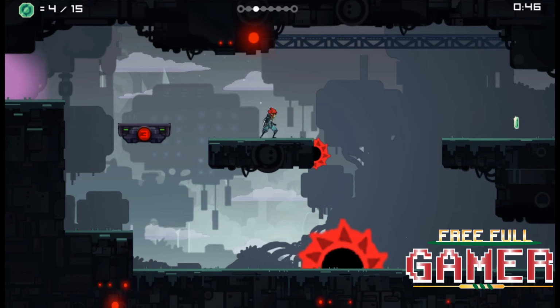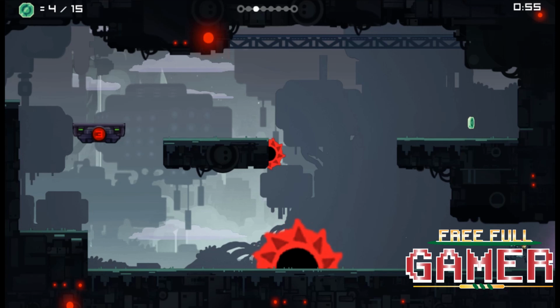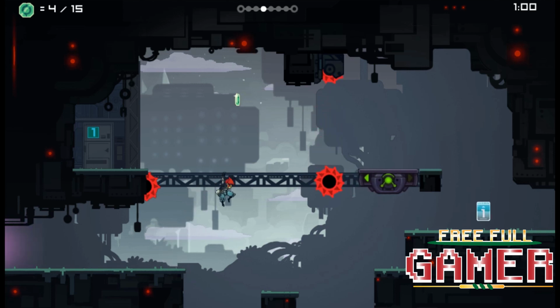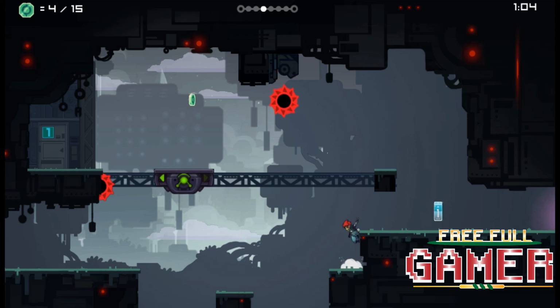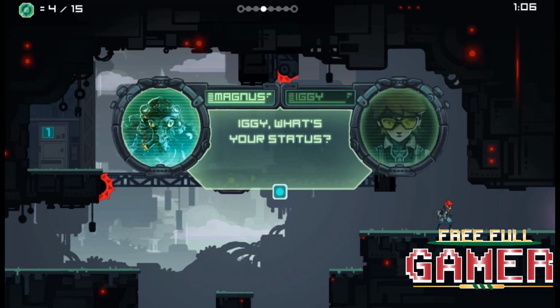Right, so it says I can't make that jump. Oh, I see. Okay, so they're expecting me to collect that once I get some new equipment. Oh, gain access to level 1 doors.